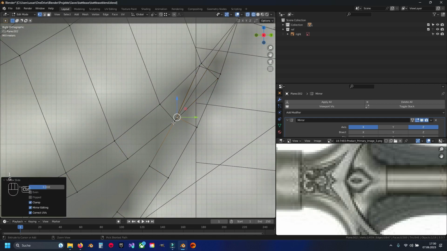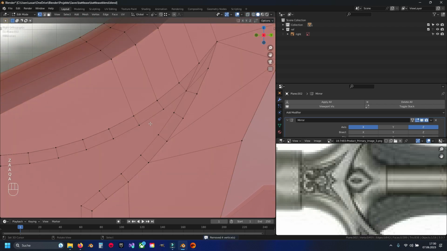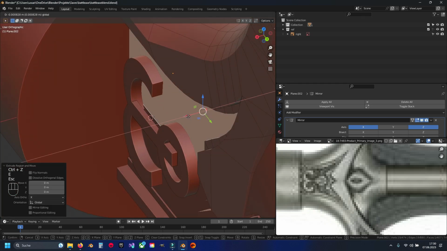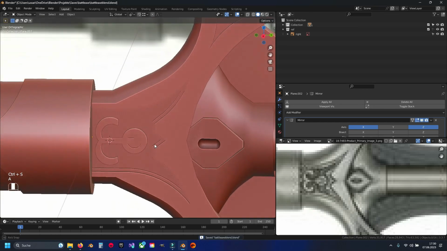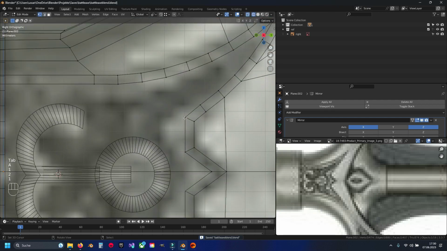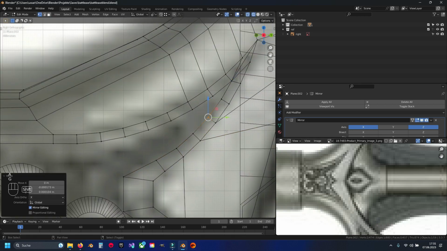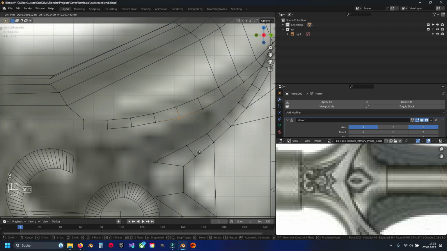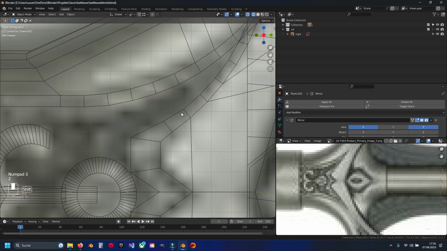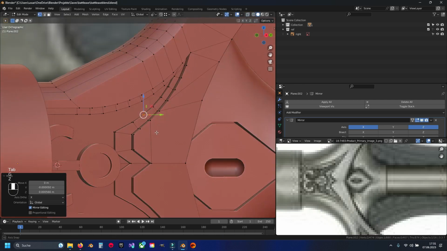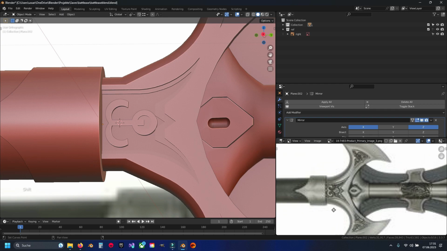And now we can just select this and delete the vertices. For that we are going to extrude it in a little bit more. And that's fine. So maybe we can just go a little bit more on this. And the upper part. Yeah, that's better. Oh, we're a little bit too low poly in here. So try to be more precise. Yeah, but that's enough. Good.